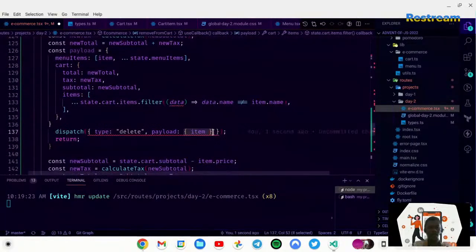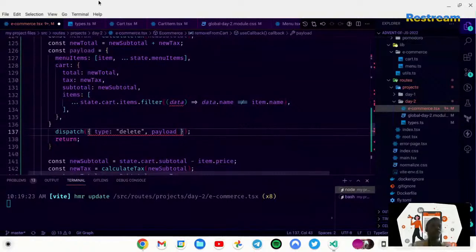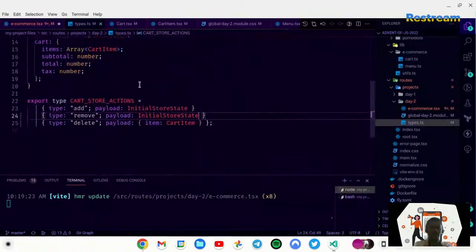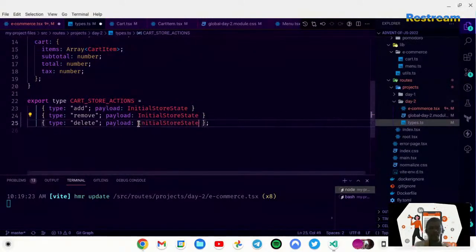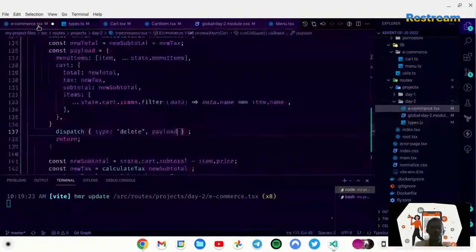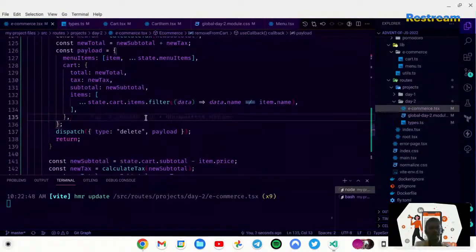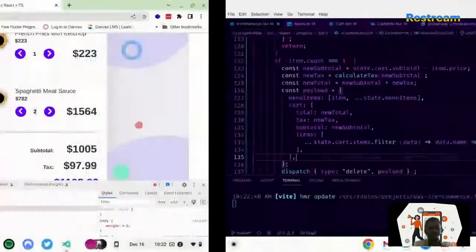And then let's say payload, and of course change our types to make sure that the payload is the initial store.